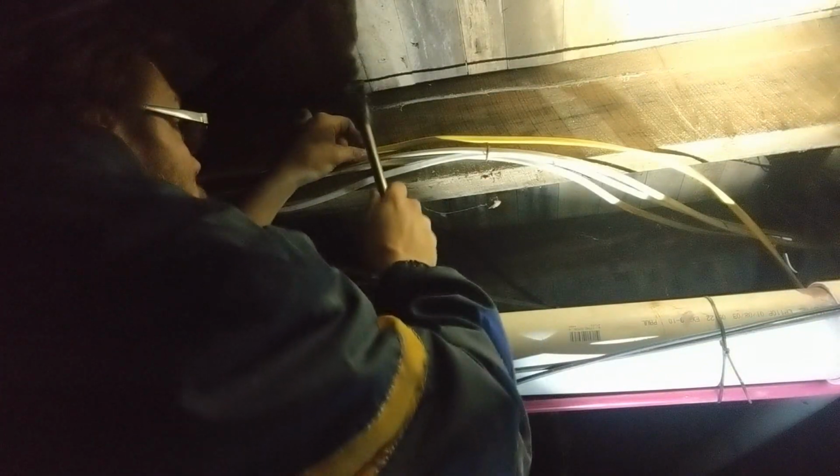Put you over like right there. Making sure my cable's straight, just by rolling it over. I'll drop it. If you see some cables that need to be hung up, just take your double staple and do that.